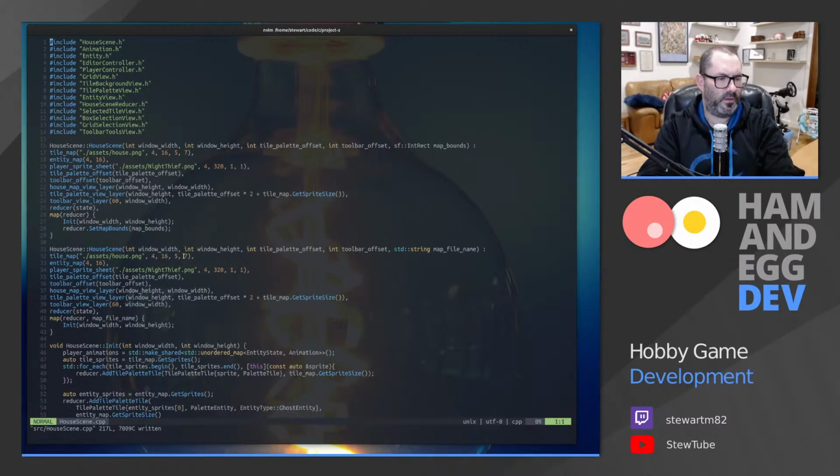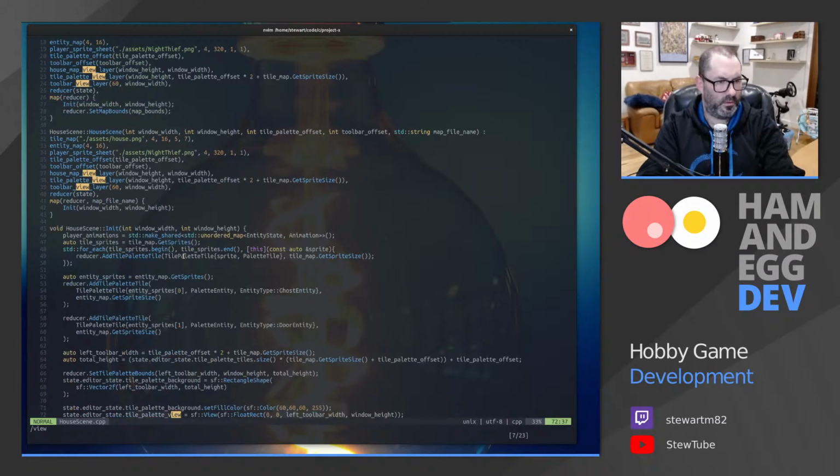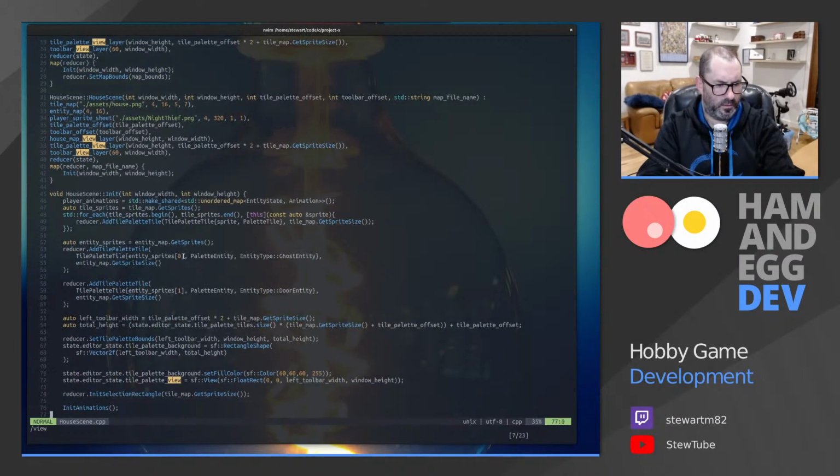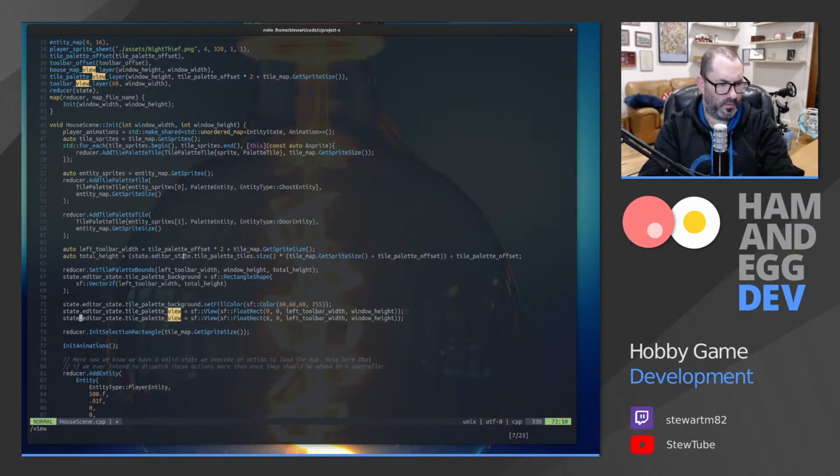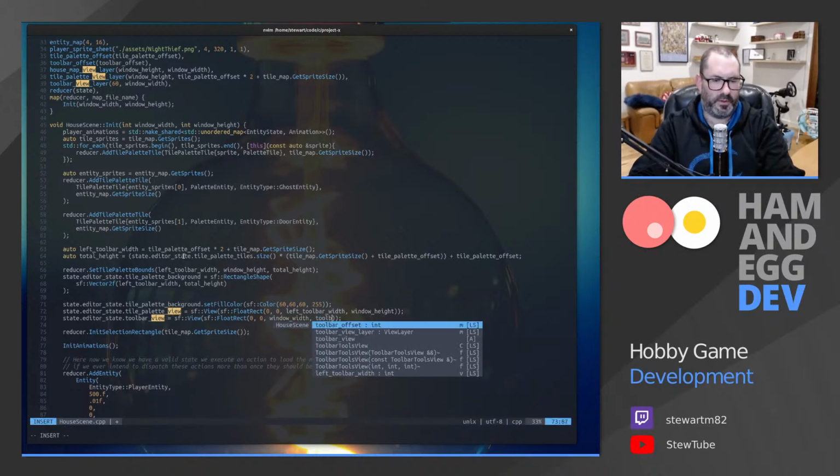And then I think you. So this will be toolbar view, and that'll be, so the width will be window width, and the height will be toolbar offset.